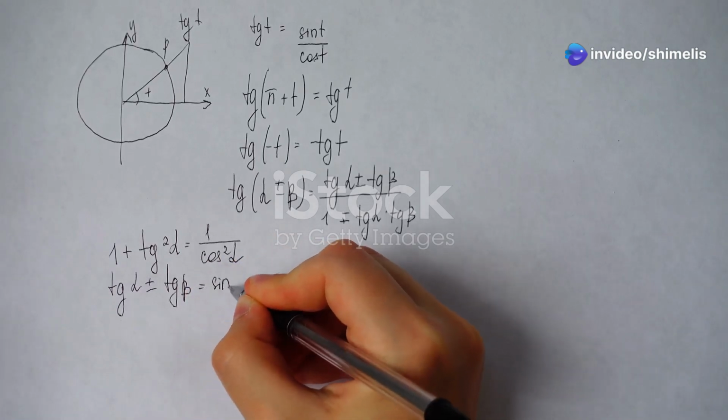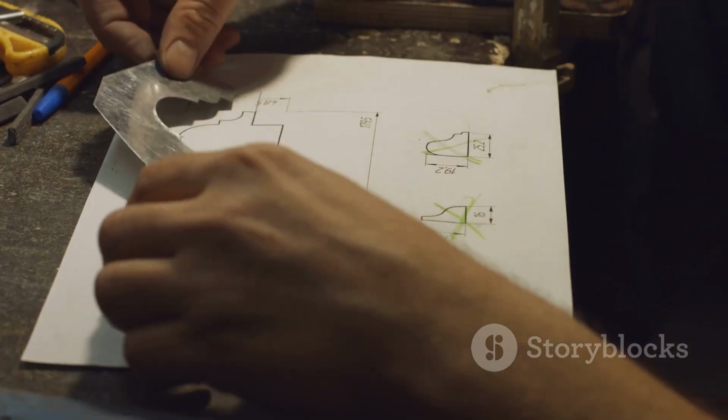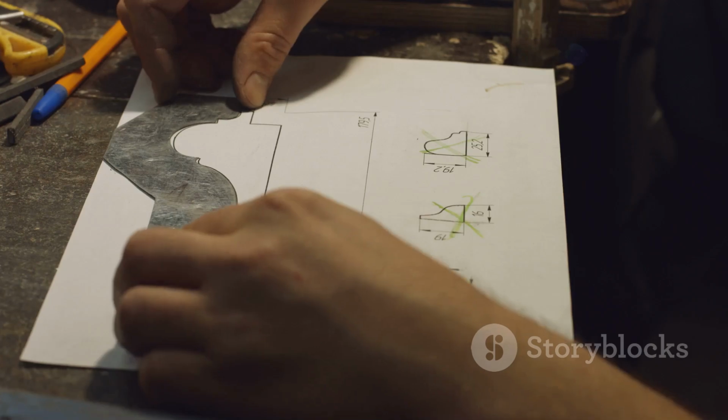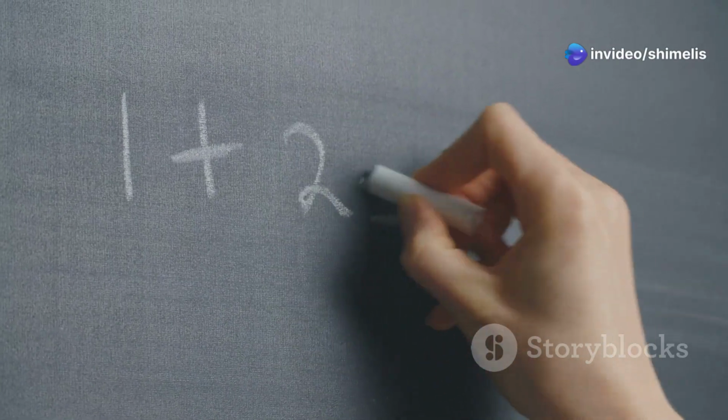Just like numbers, matrices can be added, subtracted, and multiplied. Adding or subtracting matrices is straightforward. Ensure both matrices have the same number of rows and columns. Then, simply add or subtract the corresponding elements.